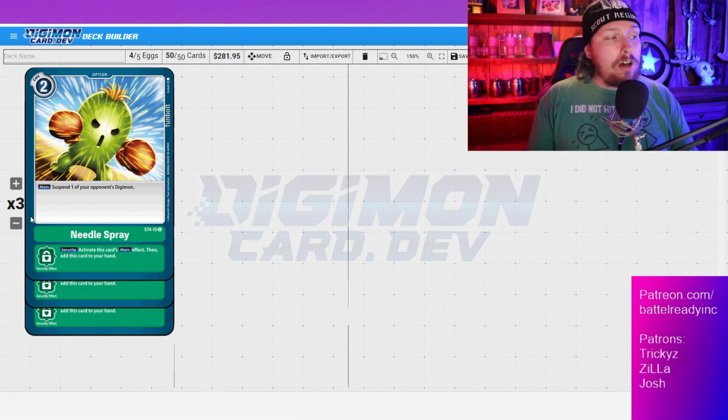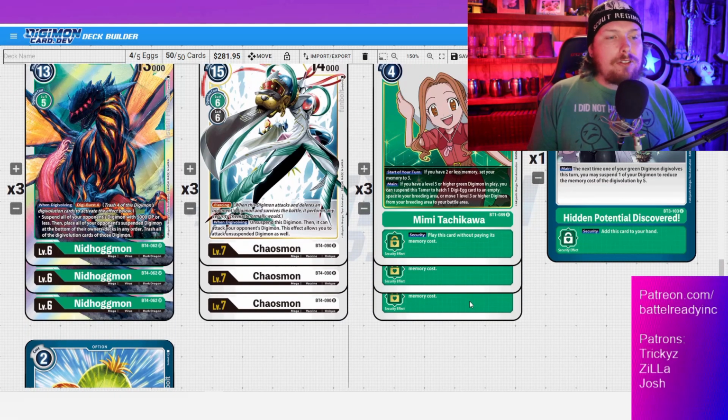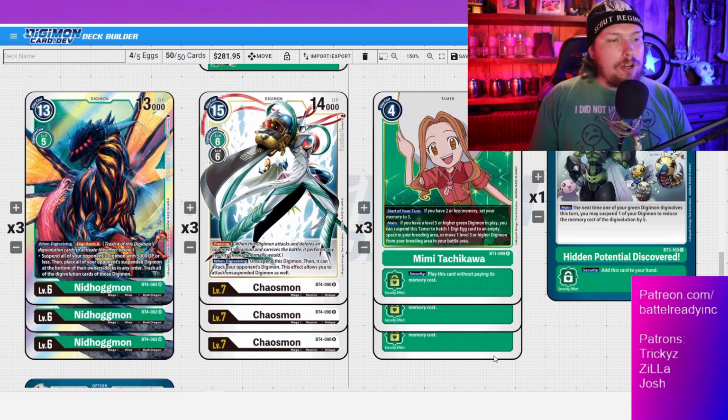I've seen people play it at a 2 of as well, because if it gets hit in security, 4 copies. Are you going to have 2 Needle Sprays hit in security when you're only playing 2 copies of it? Absolutely not. But I think 3 of is still solid. If you wanted to bump it up more, you could maybe bring the Mimi count down to 2 and bump the Needle Spray up to 4. I just think that this ratio here is good.